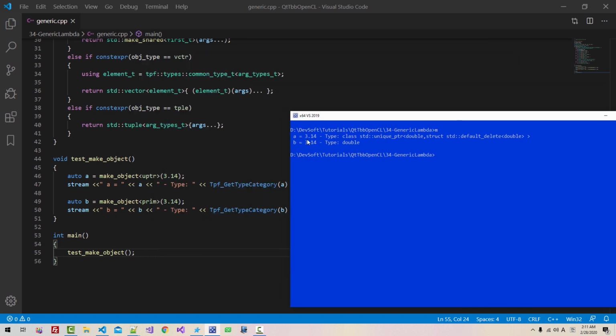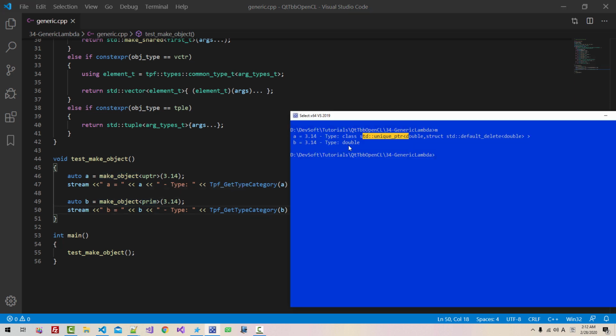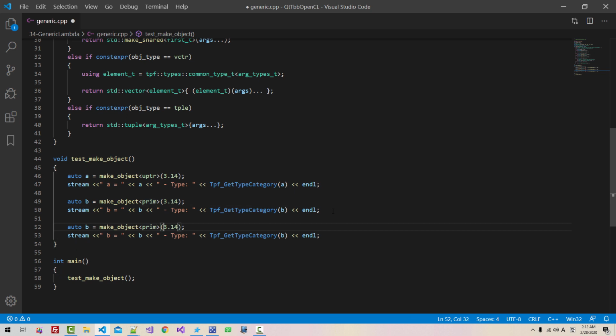Let's see. Make object uptr means unique ptr. So the type of a is std unique ptr. In case of make object prim, prim means primitive type. The type of b is double. Okay, it's pretty intelligent.